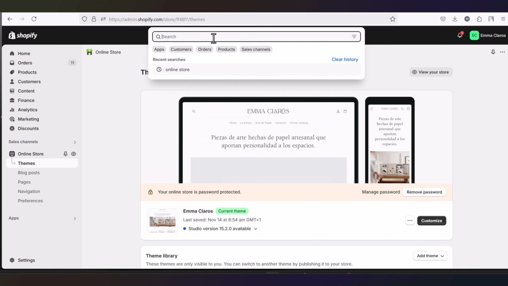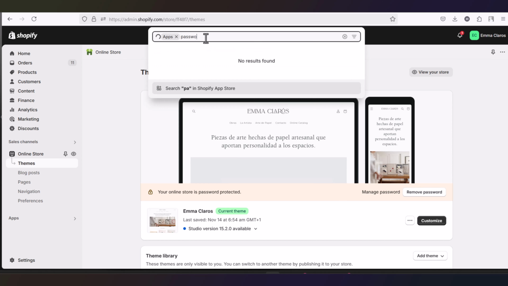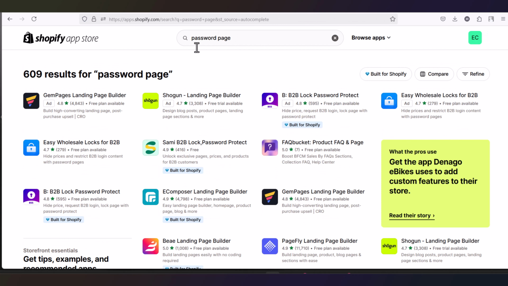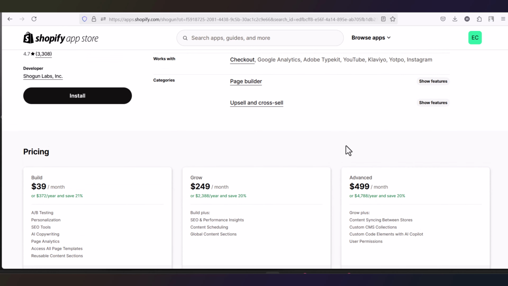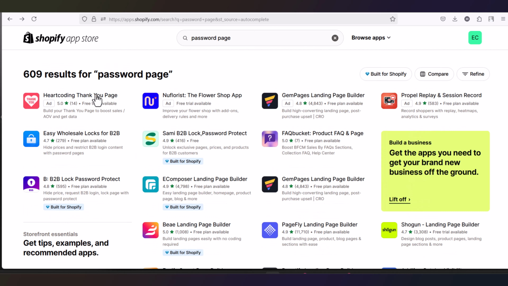You can also use apps to create a more modern design. Just search for the password page on the Shopify App Store, and you will see there are lots of plugins. Just install any of the plugins and build the password page with their modern design. You can see they have some pre-made designs, so choose any of the password pages from the App Store and activate any of the pages to customize your password page.